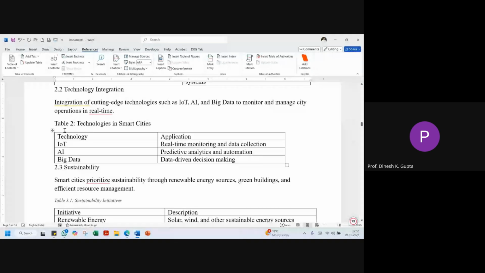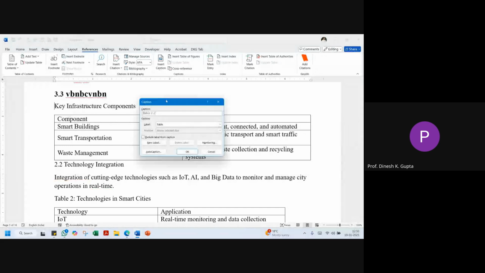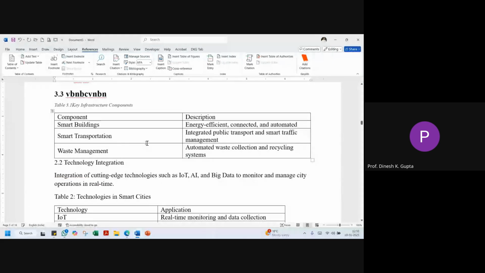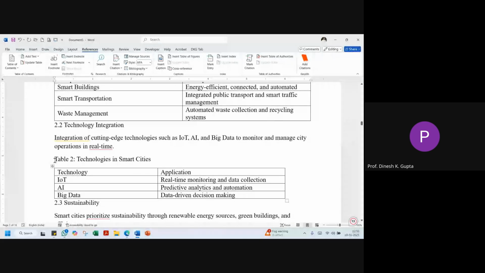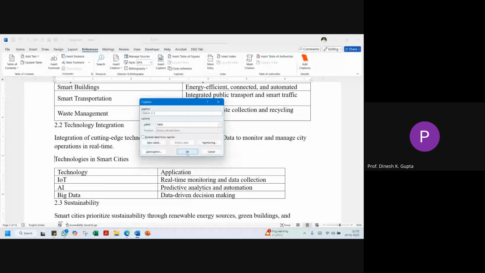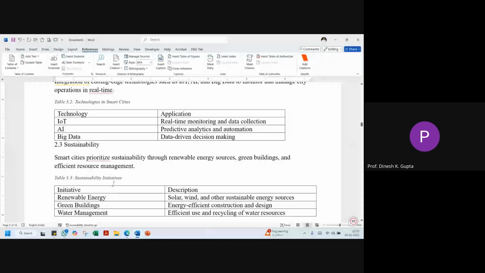Now if I give a caption to this other table, colon space, it has renumbered the table automatically. Now if I give a caption to this table, I don't need to bother about the table numbering. The whole system is automatic, the number has changed. So you are free to add, remove, and rearrange all the tables and need not bother about the numbering.